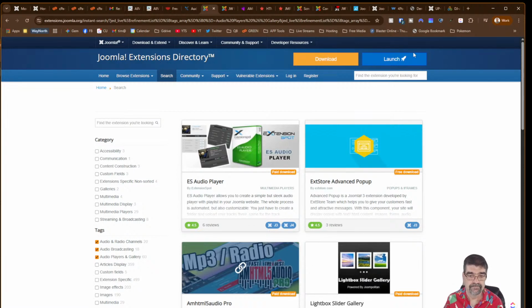I guess if you wanted to control the order, you could probably put 01 dash if you have a whole album, if you're showing tracks.